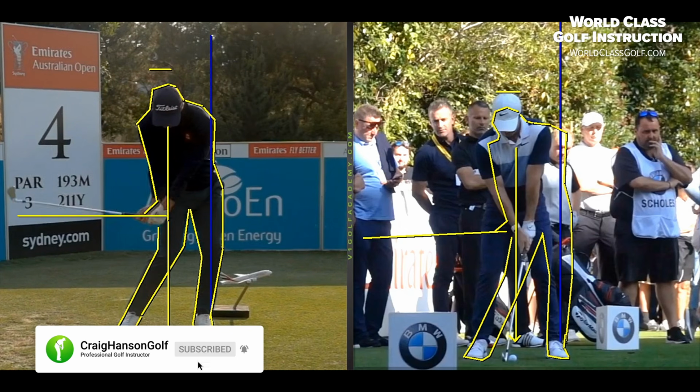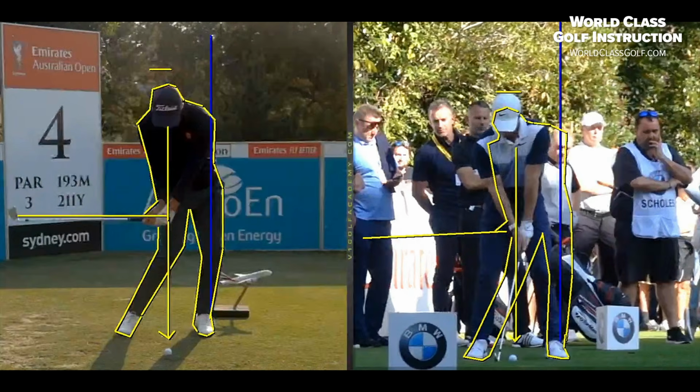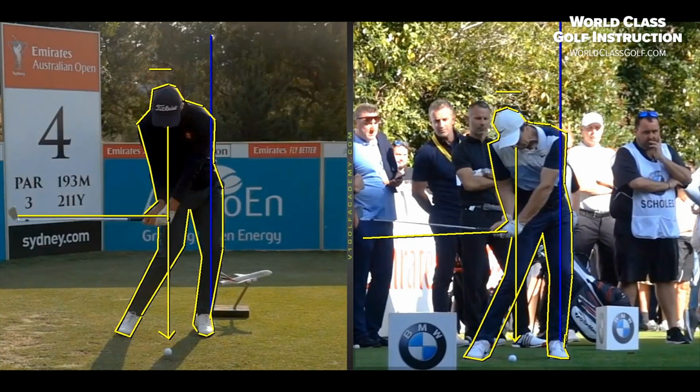Look at that. And let's have a look at McIlroy here on the right. What a ball striker this guy is. He just wants to squeeze his way down into this position here. Have a look at this. Now you're looking at really exact movements.